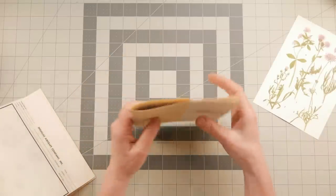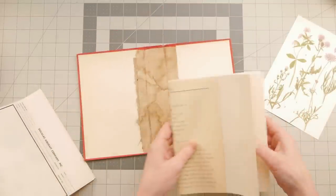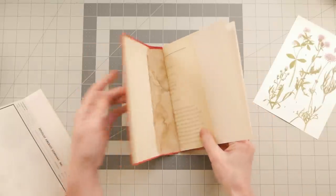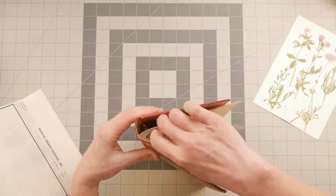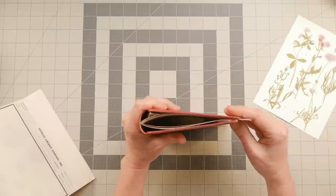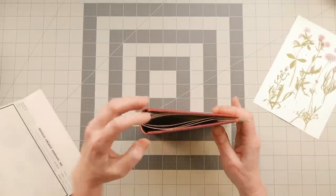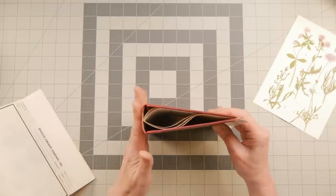However, one thing I need to do is guesstimate the approximate width that the pages will need to be. And I'll put one of these signatures into the cover. And this is why I leave the majority of those pages long, so I can trim accordingly. Does that make sense?